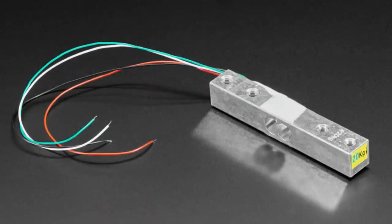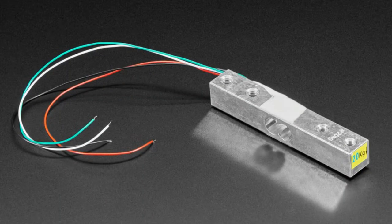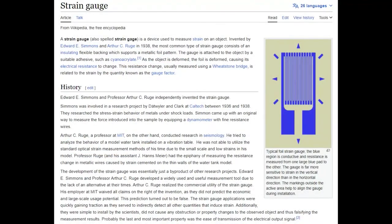Another common resistive type is the strain gauge. These come with four wires because they're usually pre-wired in a Wheatstone bridge — a slightly better way than just a resistor divider for measuring resistance changes. This is made by micro-printing a conductive material that, as it gets bent, twisted, or torqued, the resistance changes — and it really is a very, very small amount. If you thought the PT100 had a small variation, this is even less. To read a strain gauge, you really need a 24-bit ADC.